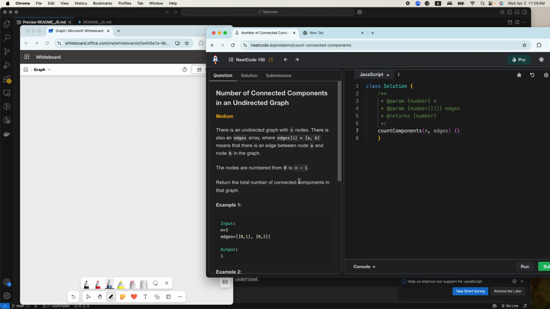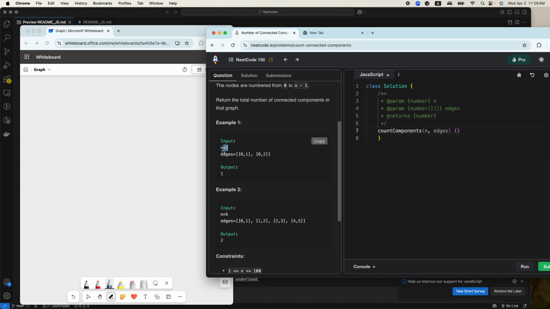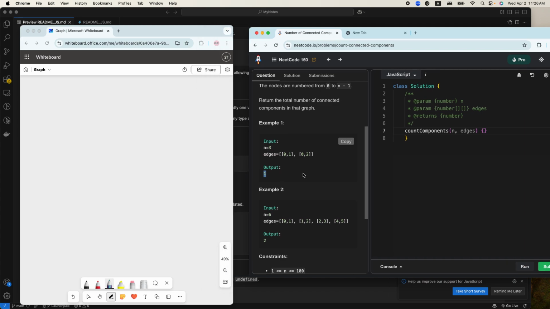For example, here n is 3, that means there are 3 nodes, that should be numbered from 0 up until 2: 0, 1, 2, because it says from 0 up to n minus 1. And the output is 1. Why is it 1? Because these edges show that, first of all, there are 3 nodes, and between node 0 and node 1 there is a connection, and between node 0 and node 2 there is a connection.